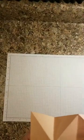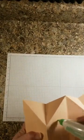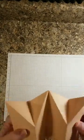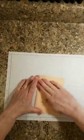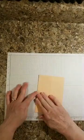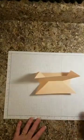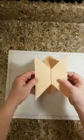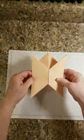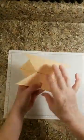Woohoo. So we're going to glue this part together. This part that if you wanted it to be a puppet, this would be its mouth. So we're going to glue that part together. Okay, and see, it can stand this way, or it could stand this way. Remember I showed you last week? It could stand up this way, use it long ways, or you could turn it sideways and it can stand, and you can decorate it this way.